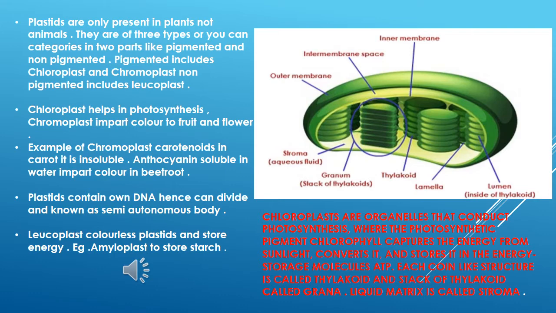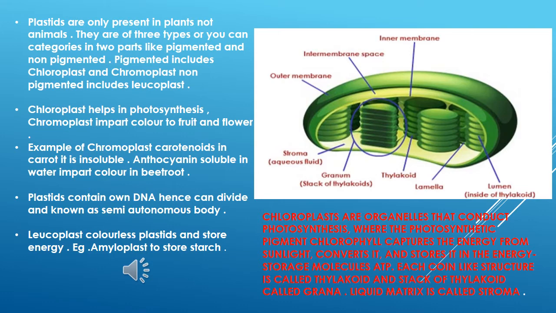Keep in your mind, whenever you are drawing the diagram, if you do not draw the double layer of chloroplast, then you will not get marks. The green pigment chlorophyll traps solar energy and utilizes it to manufacture food by the process of photosynthesis. If you look at the diagram, you can see green stack-like structures. जैसे 50 पैसे के सिक्के होते हैं उनका एक गट्ठर बना होता है. Similarly, छोटे छोटे coin like structures हैं and they form a stack, एक गट्ठर बनाते हैं.